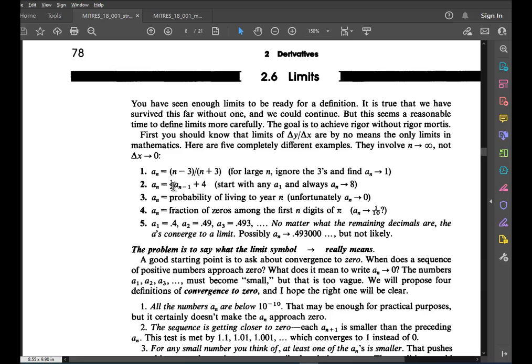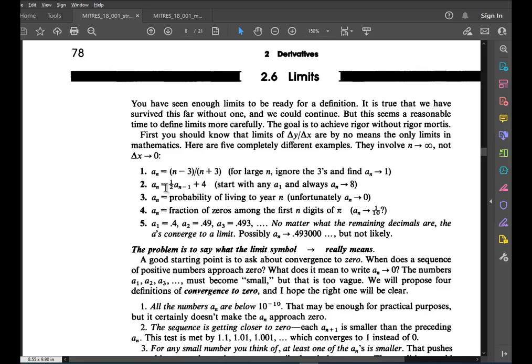If I take half of 7 plus 4, that's 7/2 plus 4, which I think turns out to be 7 1/2, something like that. And if you keep on trying that, you will find out that you always get a number close to 8. It turns out if you choose a starting number which is bigger than 8, it still goes to 8, which is kind of an interesting thing.